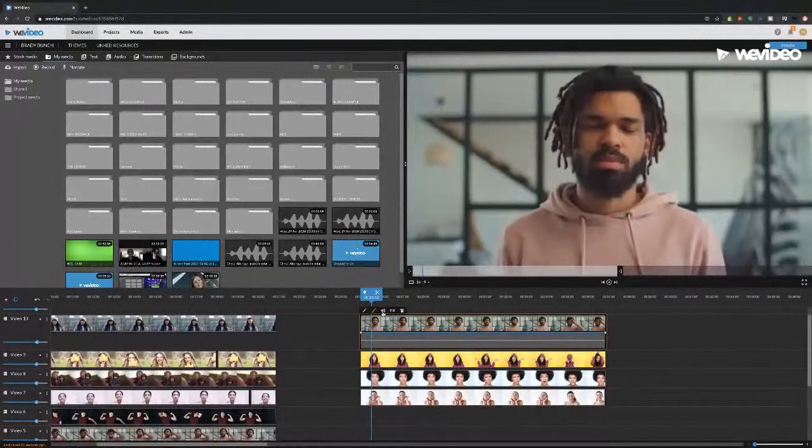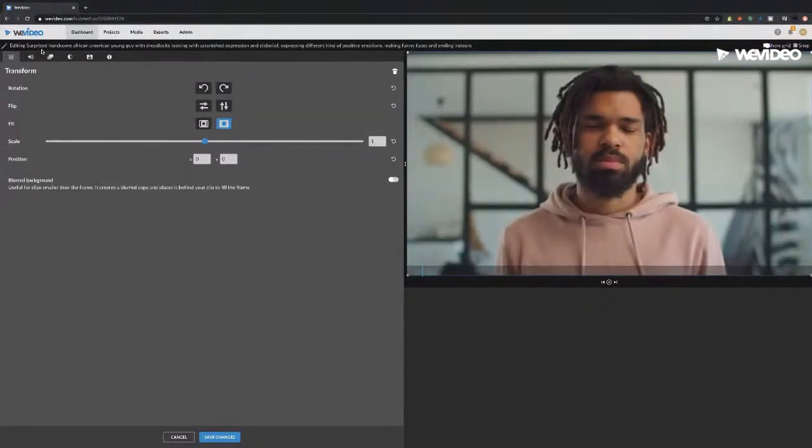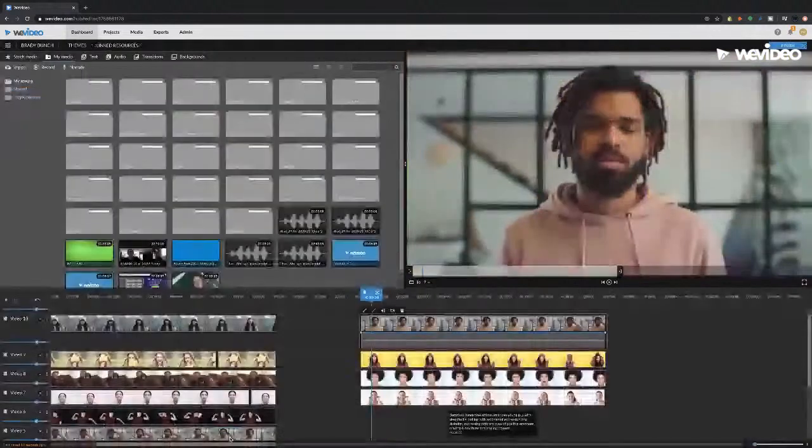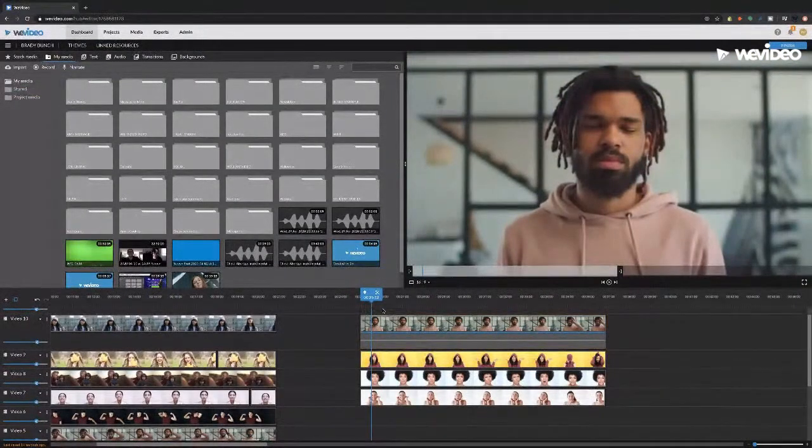If you click this audio icon, you can see there's fade options, volume options, and there's also an audio tab in your editor. So lots of ways to get into audio editing preferences.